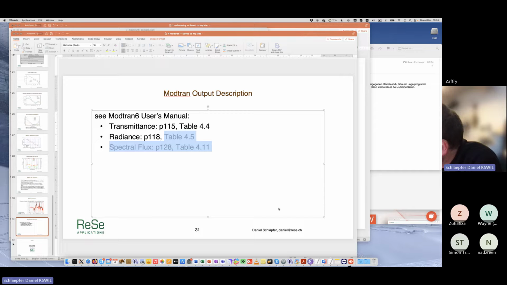About the use of radio sounds, I must say that I don't have a recent experience with MODTRAN using radio sounds. We only did this with MODTRAN 5 or even 4 some time ago, and so I would need to go into the atmospheric HET toolkit. I think you have it, and there it says exactly how to format the radio sounds and how to feed it to MODTRAN.